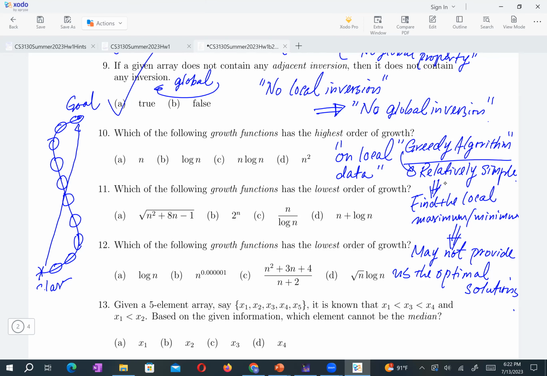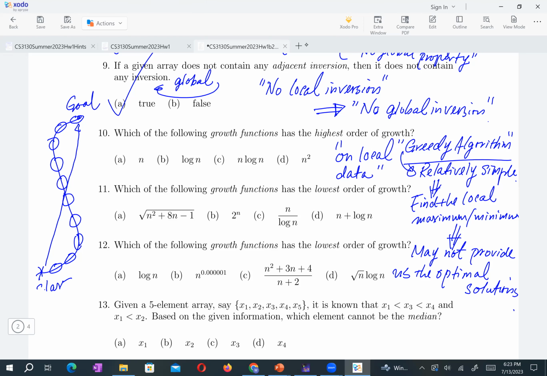So that's the point. All right, from this example, usually when we have some local property, in general, we cannot get a similar global property. So you have the local optimal property, no problem, all the way from beginning to the end. But you put them together, you may not get a global optimal property. In general, it does not imply that.